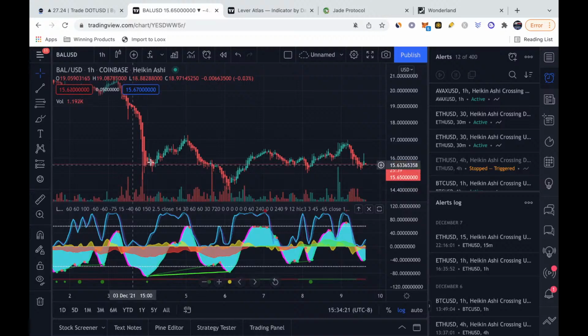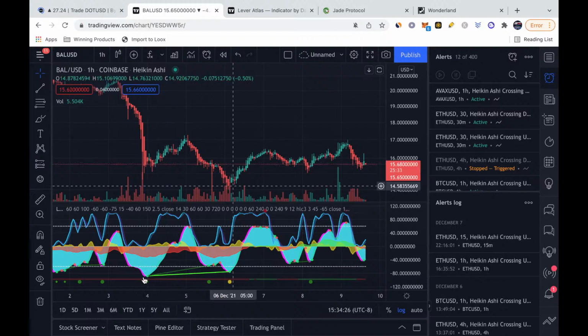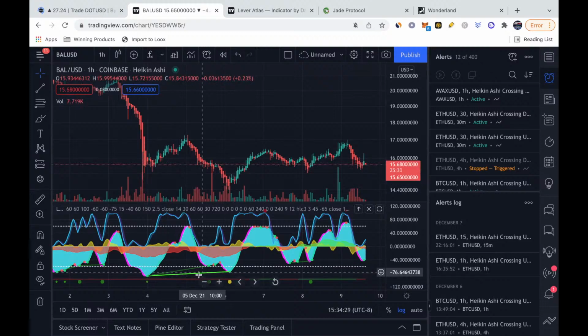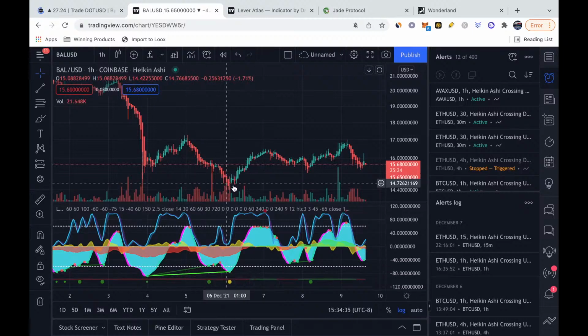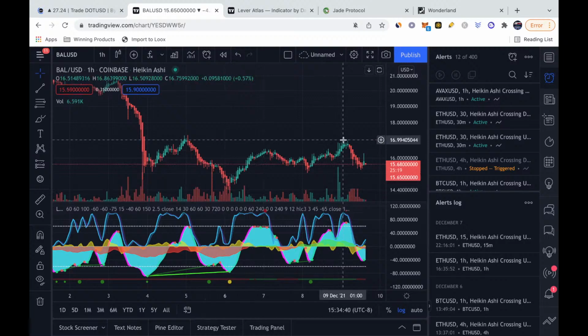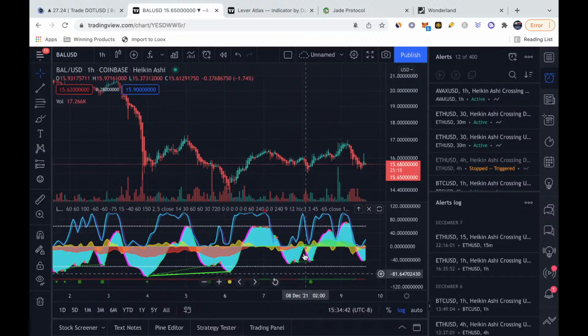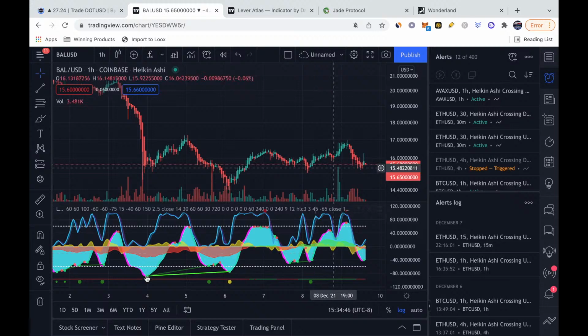So here's a really good example of a bullish divergence. Look at this price bottom back here, this lower price bottom down here. So price going down, momentum going up. Lever Atlas even drew this green line for us. This dot down here, this dot up here, momentum going up, price action going down. What happened? That's a bullish divergence, waboom, still going. And we had another little tiny bullish divergence here, right? Price going down, momentum going up. But I like them when they're deeper like this, below this dotted line here. It's more valid.